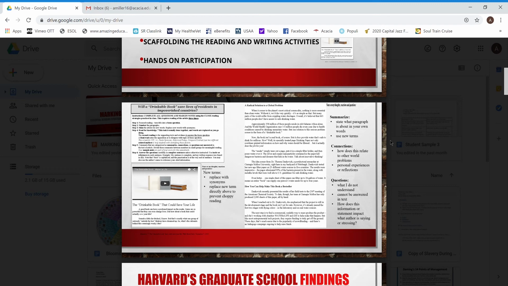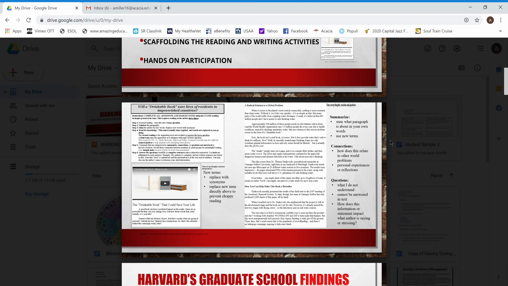The third reading is where we would call oppositional or disagreeing or contrasting or looking for facts versus opinion. There's a variety of ways that this third reading could be used. For this one, I like in the 3-person groups to assign task. One person will summarize each paragraph by what they read by noting and paraphrasing in their own words using the new terms, using the new synonyms on the right.